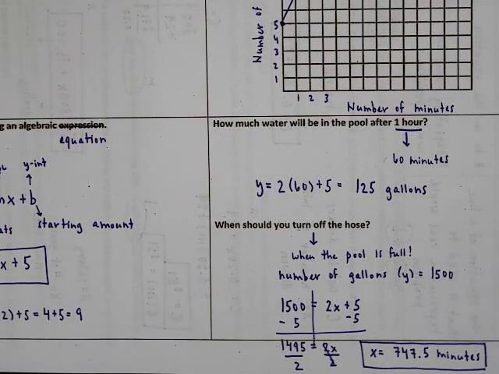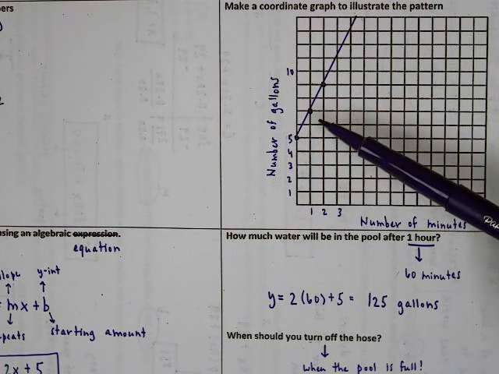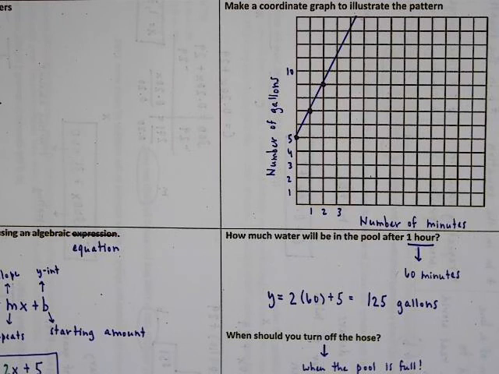Okay, so these are the types of problems that you're going to be working on for the rest of the class period. My one heads up that I will give you is, in this example, we had a positive slope, right? Because the number of gallons in the pool were increasing. Make sure as you go through the practice that you ask yourself, should my slope be positive or negative? What is actually happening in the problem?